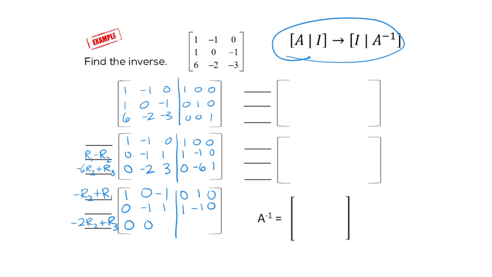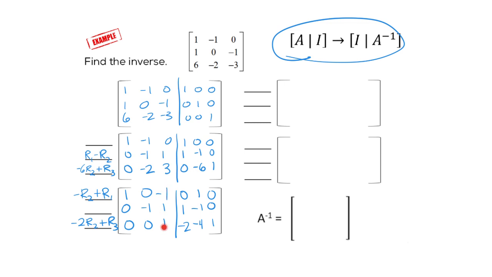Then I'm going to have negative 2 plus 3. Negative 2, negative 2 plus 0. That's going to be a positive 2 plus negative 6. And then I'm going to have a 0 plus a 1. Okay, this is looking good. I've got my zeros and my 1 here. All I've got left is this last column.